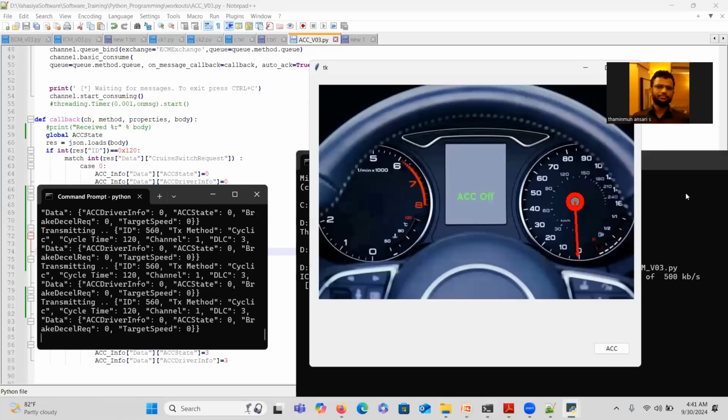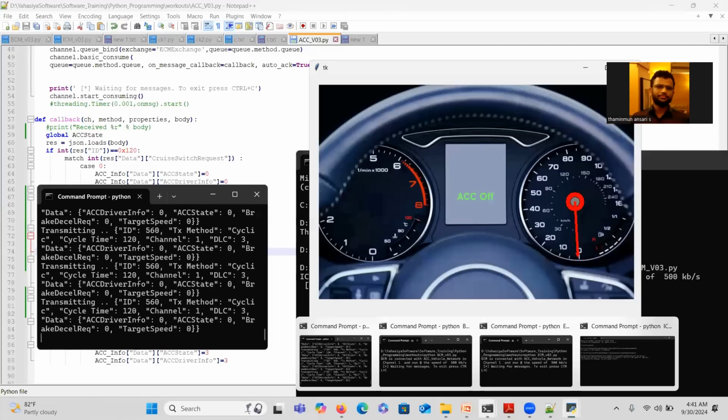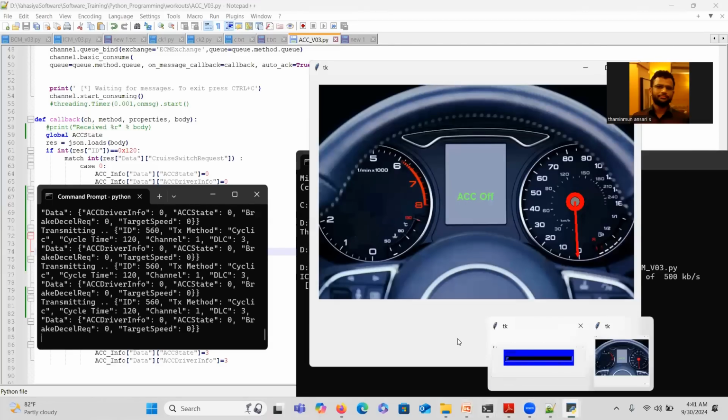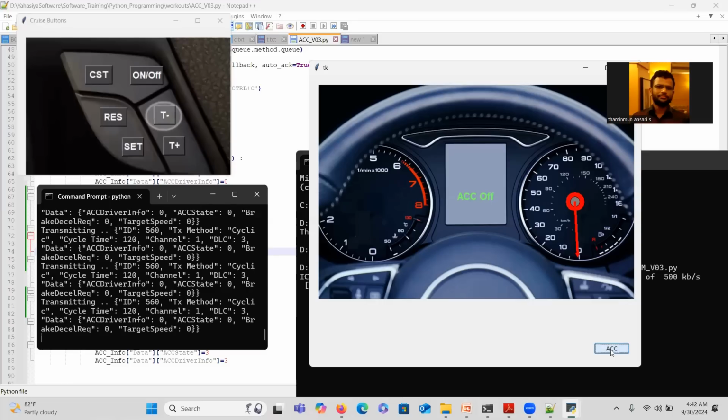Interesting. By default, it is in off state only, no?